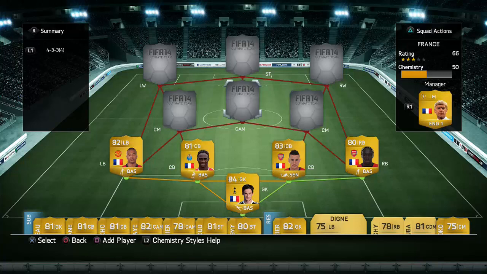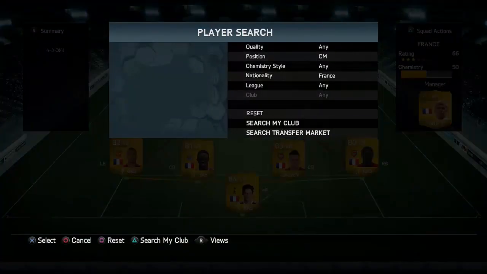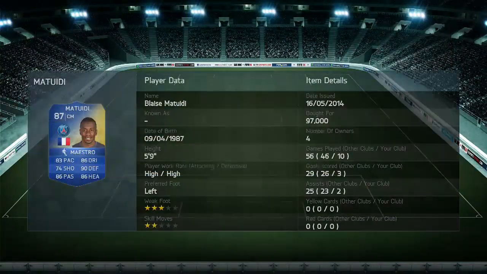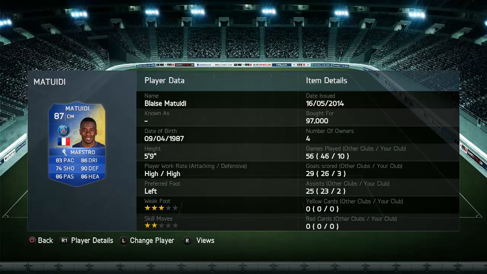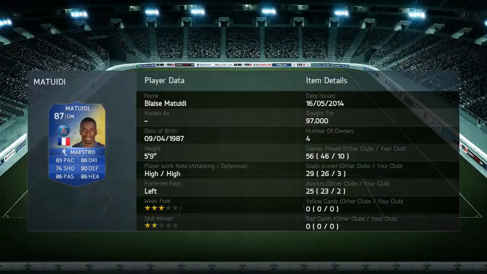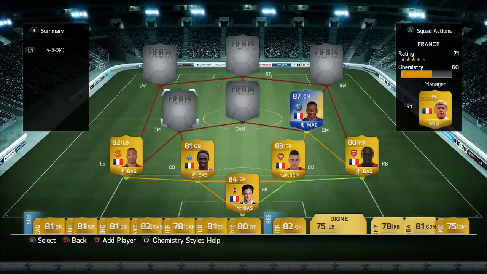So moving on to the midfield, which was absolutely amazing. We have 2 team of the season players. Firstly, Matuidi, fantastic, absolutely fantastic. 3 goals and 2 assists in the 10 games. He is fantastic going forward and going back. He has that high work rate. He is an absolute god in that centre mid position.